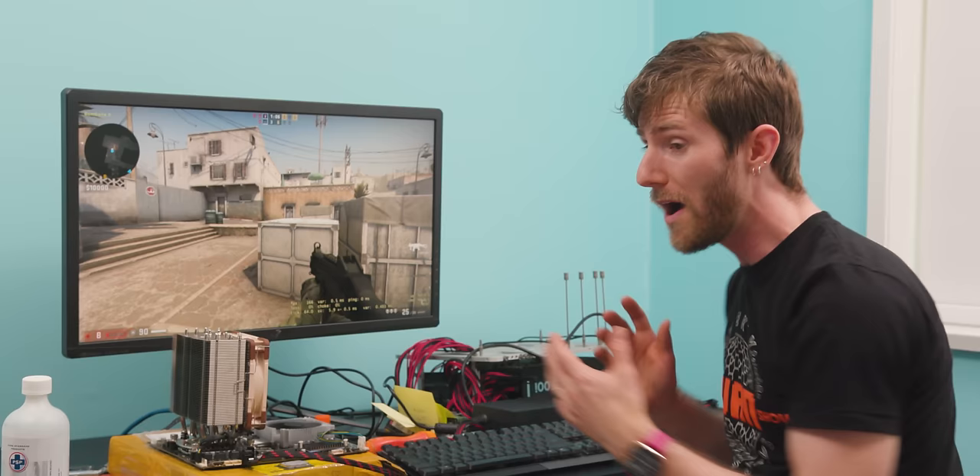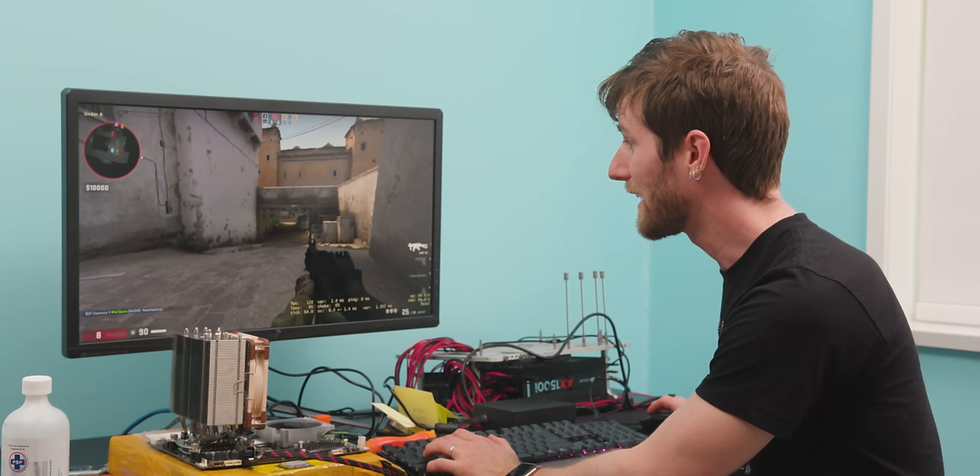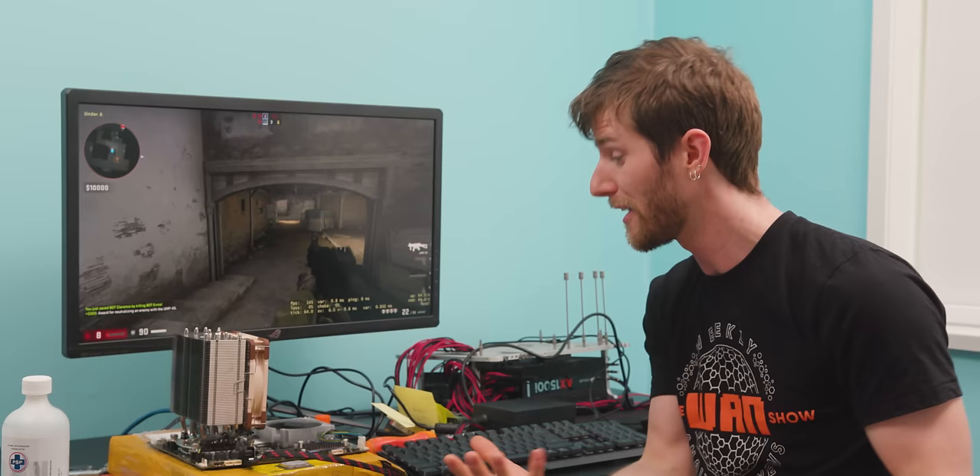I don't know what that was with all the Windows errors, and I don't know what that was with the instability I initially experienced in Linux. But what I can tell you is that this is 100% not worth it for people like you and me — because whether we have a dead graphics card or not, this solution makes troubleshooting more difficult, replacing anything is impossible, and it actually costs significantly more.